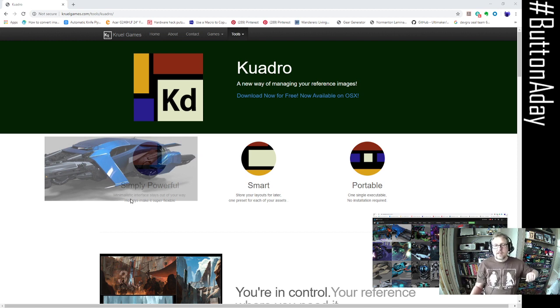all your settings, everything. And the nice thing about that is you can store your images and the program on a USB stick. So if you're in a situation where you're maybe at uni and you're in a computer lab, if they still have such things, and you don't know which computer you're going to be going to, you can have your project with you on a USB stick, plug it in, load up all your reference, and you're good to go.